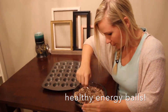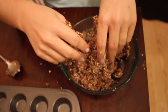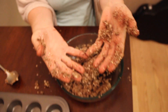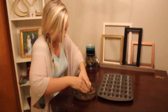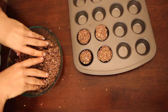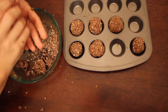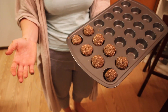So we're now making dessert, and this is actually going to be for the rest of the week too, for whenever we have a little sweet tooth craving. These are the energy balls that you'll also find on the recipe guide — they're a little messy but a ton of fun to make. Mix all the ingredients together. I did have to add in a little bit more peanut butter because it was a little too dry, so if you find that on your recipe as well, go ahead and add some peanut butter. Just rolling up the energy balls and popping them into here. After they're done, pop them in the fridge for about 10 minutes and they're ready to eat. You can put them in little baggies throughout the week to have them at any time.